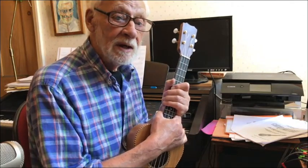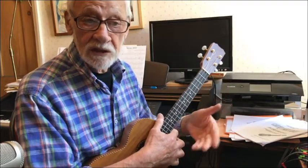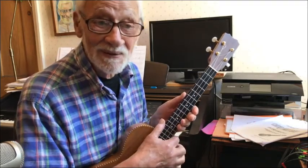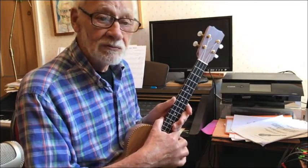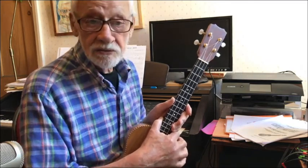Chord melody is where, instead of just vamping some chords and singing the tune, you play the tune at the same time that you play the chords. It sounds horrifically difficult, but it's not as difficult as you might think. And the whole book is written in ukulele tablature, so you don't have to learn to read music.